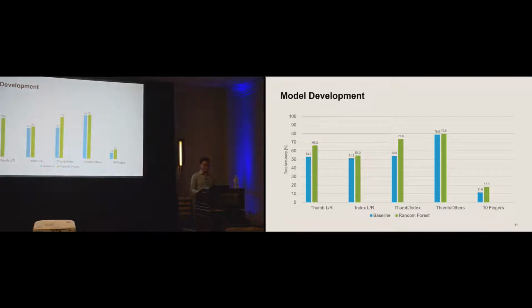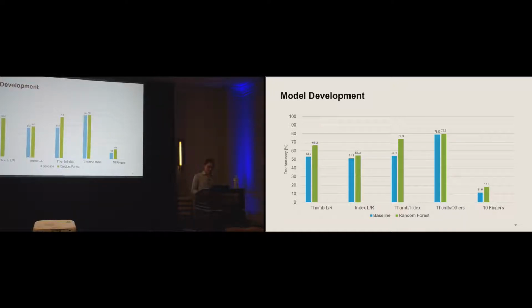The green bars here represent the accuracies that we achieved with a random forest. In comparison, the blue bars represent the baseline accuracy when always predicting the most occurring class. We show the accuracies for the 4 best finger combinations that we found and for the model that identifies all 10 fingers. If you're interested in the other results, please read the paper. Here, the best performing model is just below 80% in accuracy, which is a good start, but we can still do better.